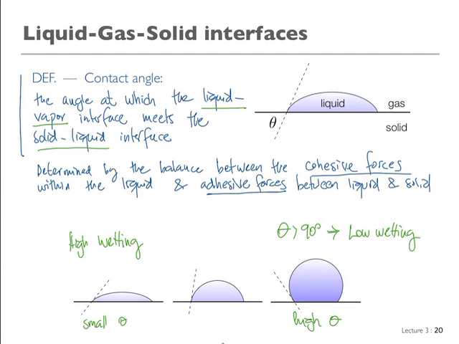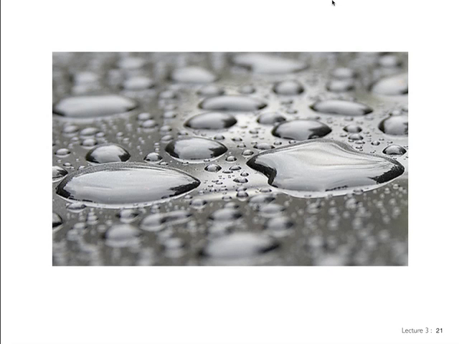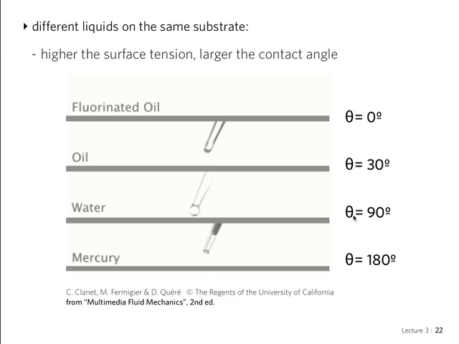Okay, so let me show you some examples. Some drops there. You can see here a sort of high wetting situation. Of course, the feather that I showed some slides ago was a low wetting situation, and here are different possibilities. This is the same solid, but different liquids. Of course, they're all in air, so the gas phase is always, for these experiments, usually air. Not always, but most of the time it's going to be air.